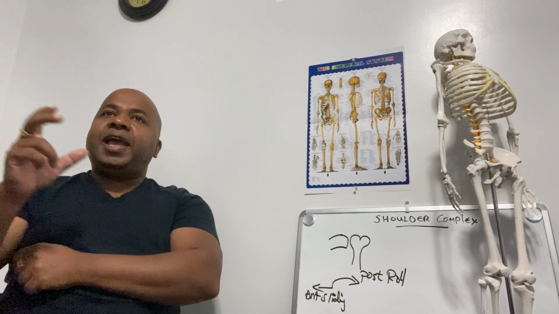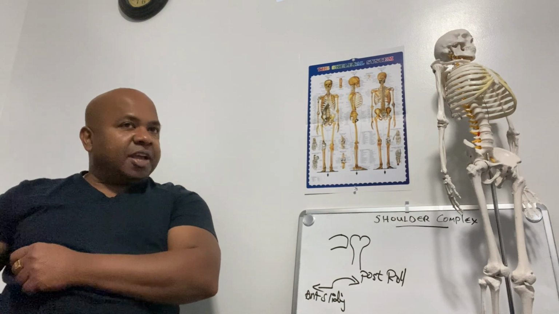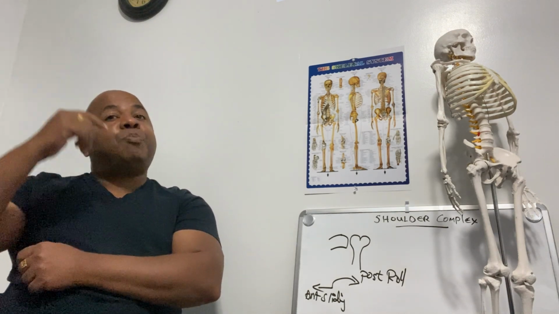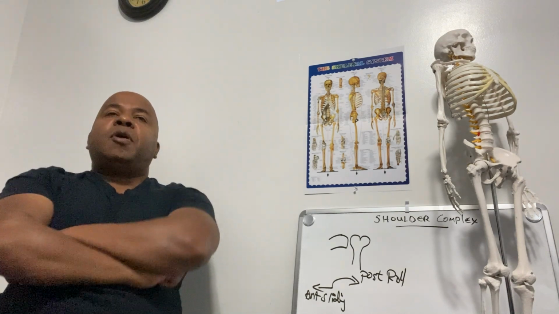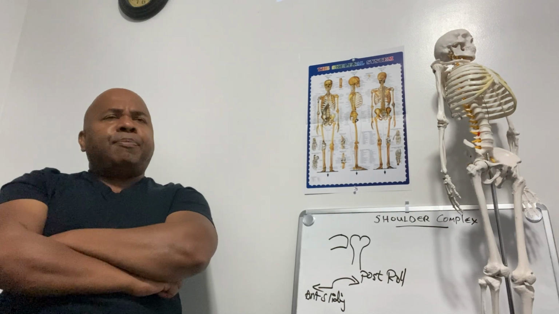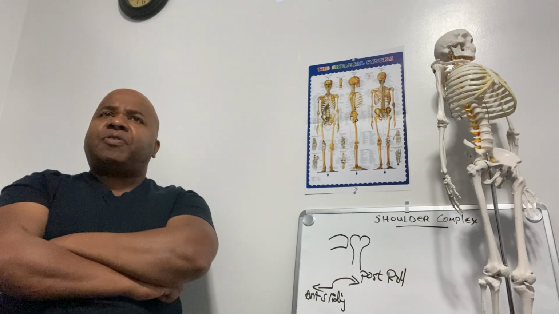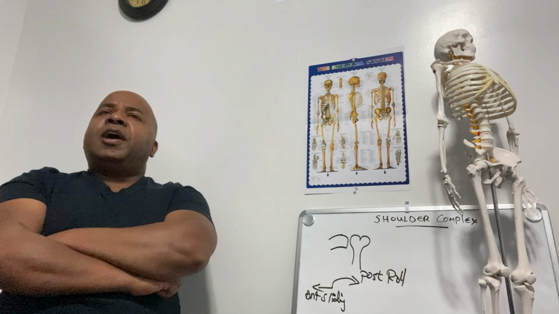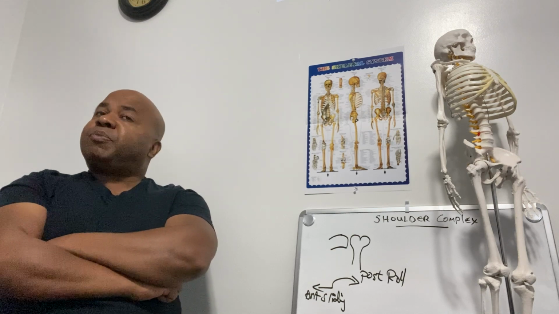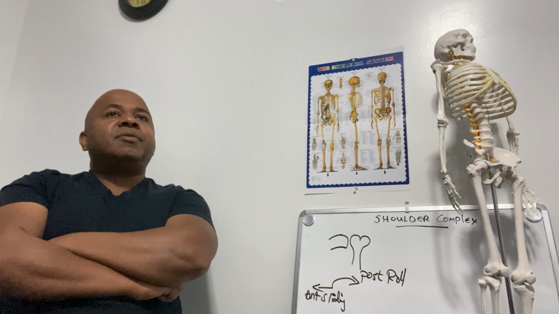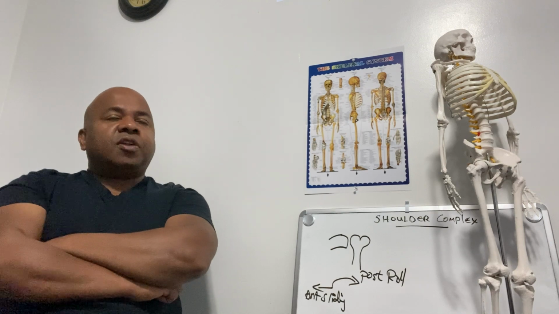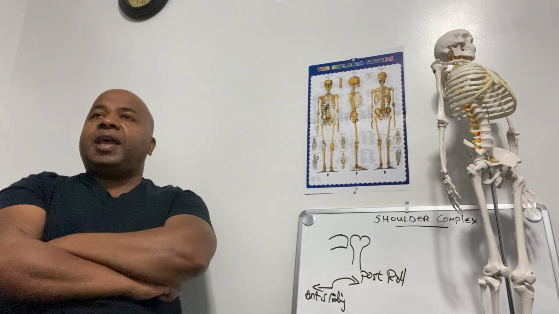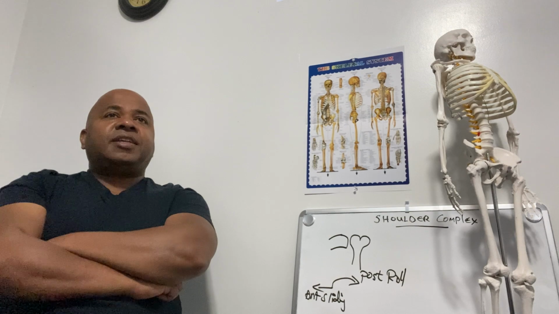So plane is the surface through which movements take place, and axis is the line which passes perpendicular to the plane through which the movements take place. Basically, we have three axes and three planes. The plane which divides the body into front and back halves is called the frontal plane or coronal plane, which corresponds to the coronal suture of the skull. The axis is the anterior posterior axis or sagittal axis. The movements possible are abduction and adduction.